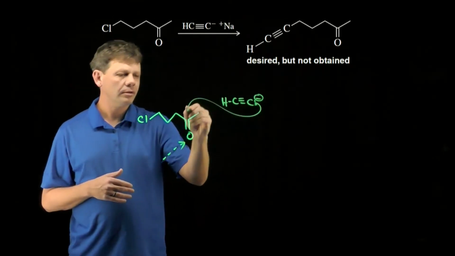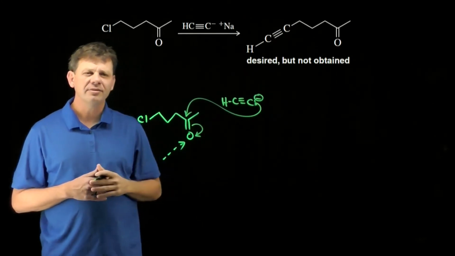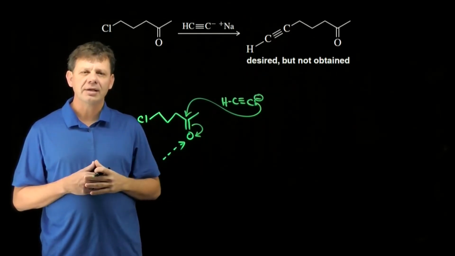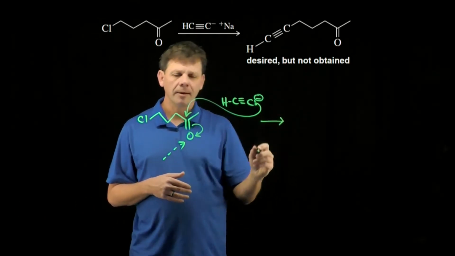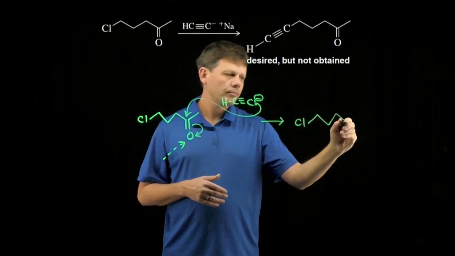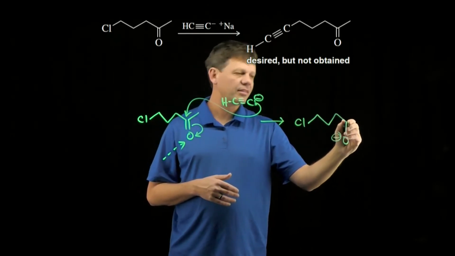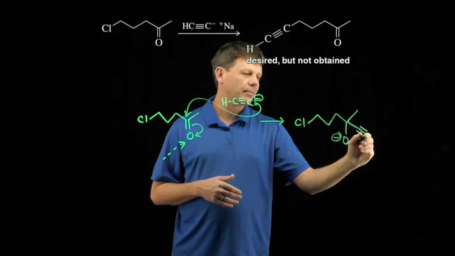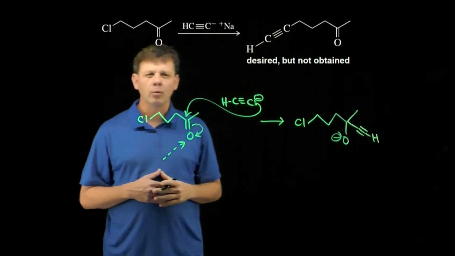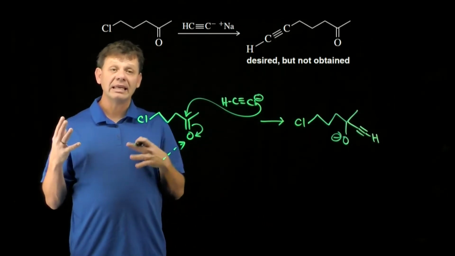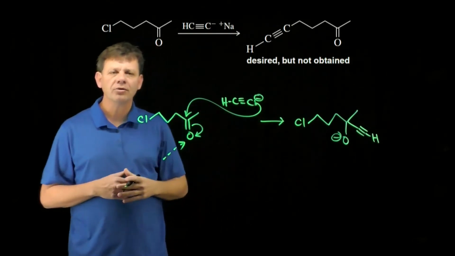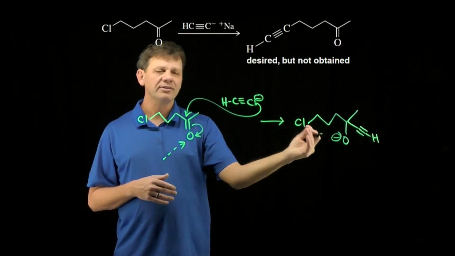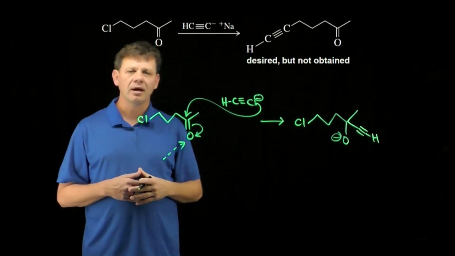And so this is likely a reaction that happened instead. If we were to keep going with this, we would predict this to be one of the steps, one of the intermediates that would have formed either in addition to or instead of this product. We could also imagine that this chloride still gets displaced by another equivalent of acetylide.